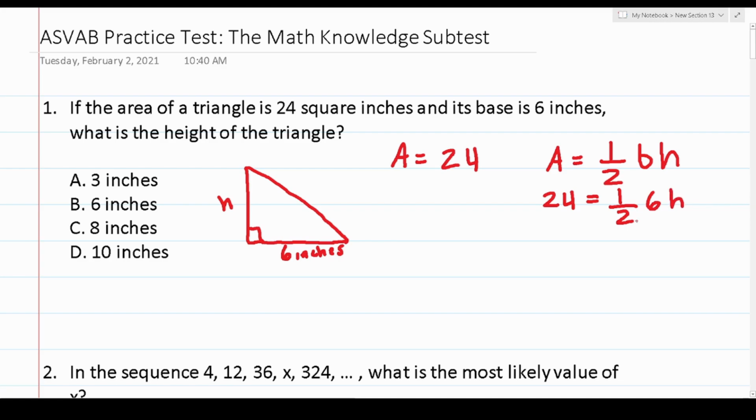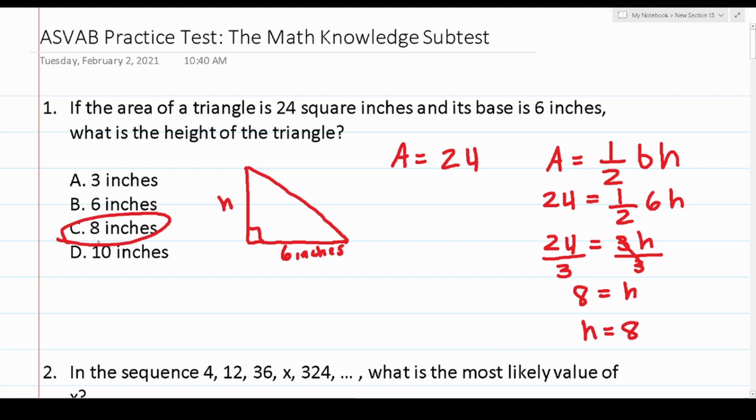As you can see now, all we have to do is solve for H and we'll be done with this one. Let's start by multiplying 1/2 by 6. 1/2 of 6 is 3. So this becomes 24 equals 3h. Again, we're trying to solve for h, so we want to divide both sides by 3 to get h by itself. This crosses out, leaving you with h over here. 24 divided by 3 is 8. Again, in math, it's customary to write the variable for which you solved on the left. So this is h equals 8. Okay, so the answer to this one is 8.